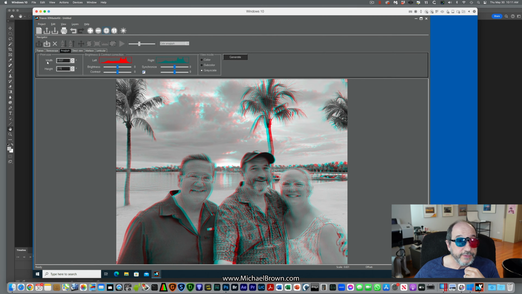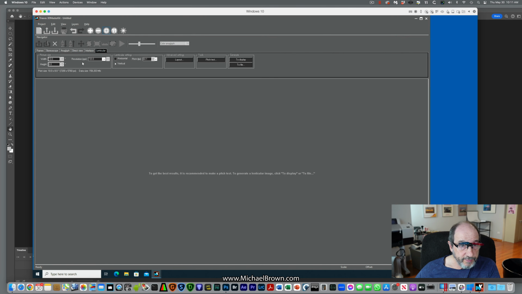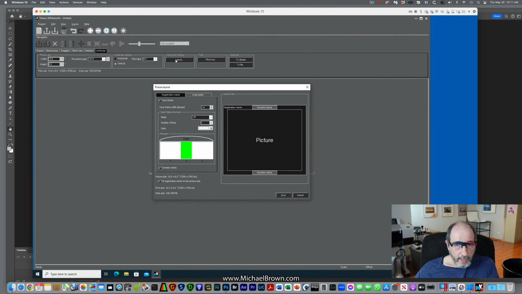All right, so let's interlace our files. Come over here to the lenticular choice. It already knows it's 8 by 10 at 720. I put in here my value of 60.1 because that's what my 60 LPI's pitch test out to. I want to make sure there's a registration border around it, and I do have that. I'm using the choice of the 3D registration border. It has the color green, dynamic marks. I have fit registration marks to picture, so this will print out as an 8 by 10 with the border within that 8 by 10.